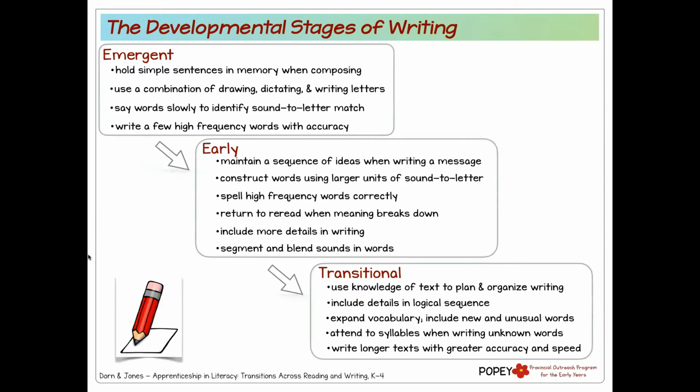And when we look at the developmental stages of writing, you can see here there's that developmental continuum from emergent to early writers and then to transitional. This research on what writing looks like at these developmental stages is really important. It's a good check for us, depending on the kids in front of us and who we're teaching, to have realistic expectations and understandings of what they're able to do at each of these developmental levels.